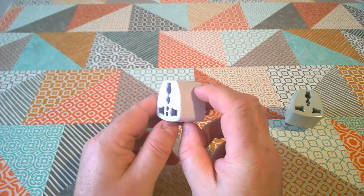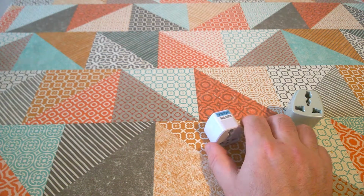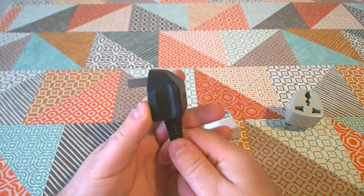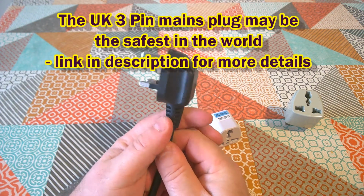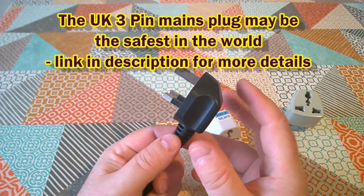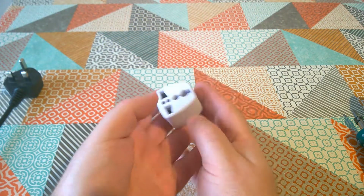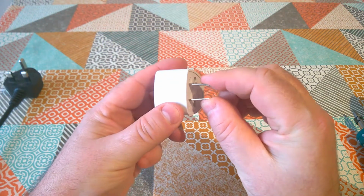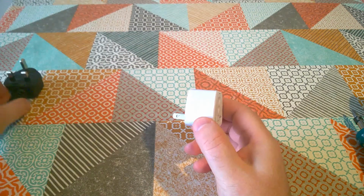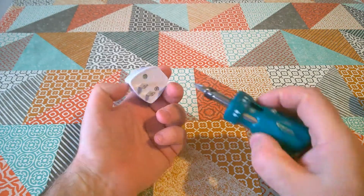And I guess that's why Big Clive calls it a Death-Daptor, because coming from the UK, as I do, I'm accustomed to 3-pin plugs like this, which have got an almost absurd set of safety features. They are in fact almost ridiculously safe. This is the solid standard we're used to. This thing feels like there's almost nothing to it. It's like a hollow piece of plastic. It's very insubstantial, very flimsily made. So I thought it'd be interesting to open it up and have a look inside. So let's do that now.